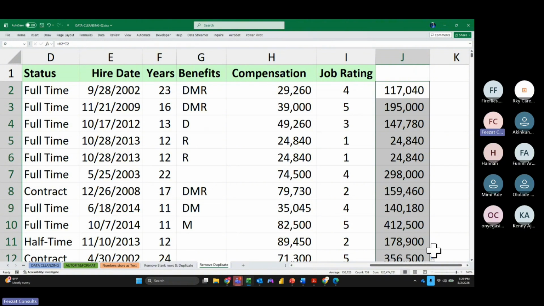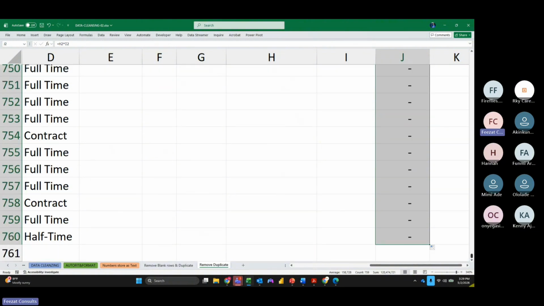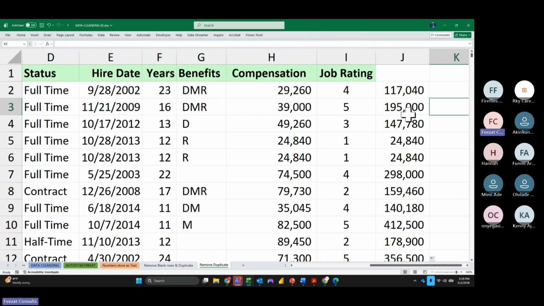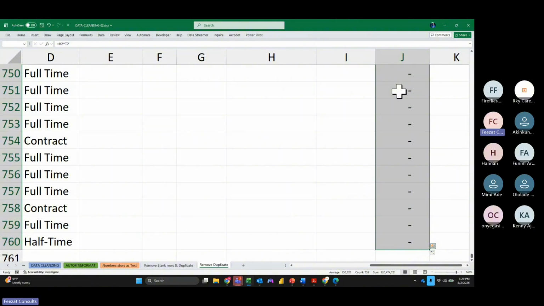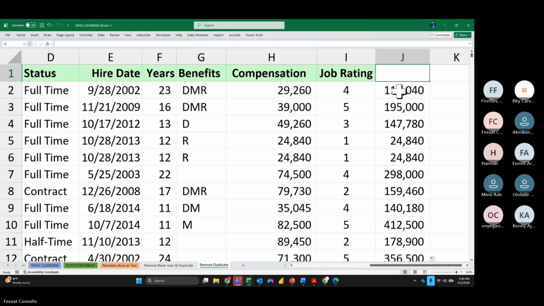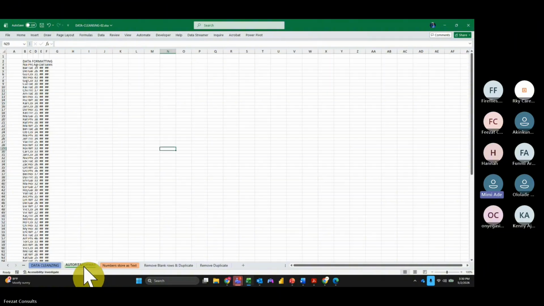If I want to preview everything, I can use my scroll bar to quickly preview. But if my goal is to highlight everything that I've done, I'll put my cursor here and press Ctrl, Shift, and down. Can you see? It will highlight everything for me. And to go back up, I can press Ctrl and the upward arrow. It will take me back up. Okay. Does that answer your question? Yeah, thank you very much.